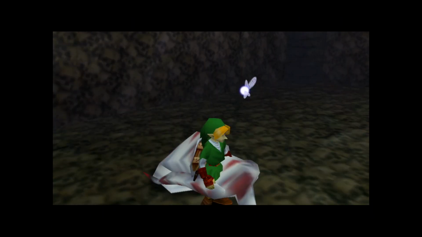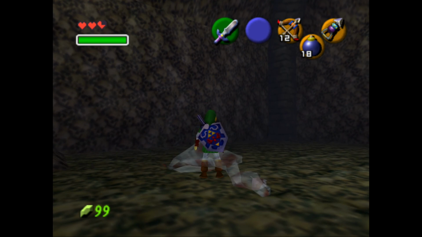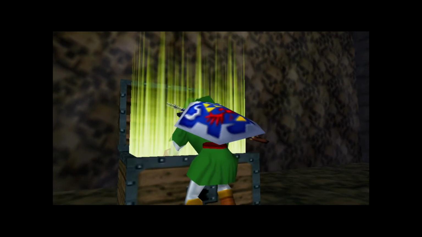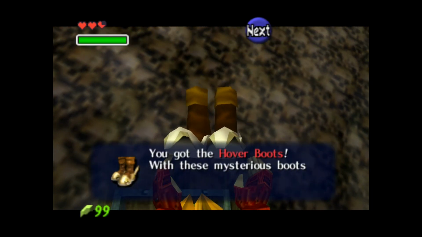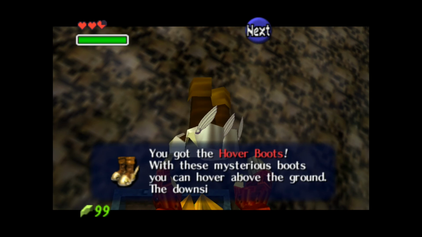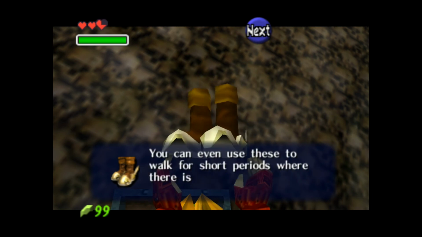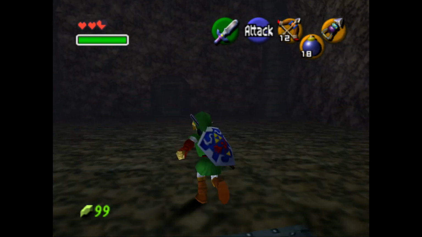Oh yeah, and I just got magic just before entering this temple, so that was the first time I got a magic jar. Oh yeah, and of course we have three hearts, just to make it that much more challenging, I guess. But it won't really be much of an issue, I think. But just in case, I do still have one fairy.